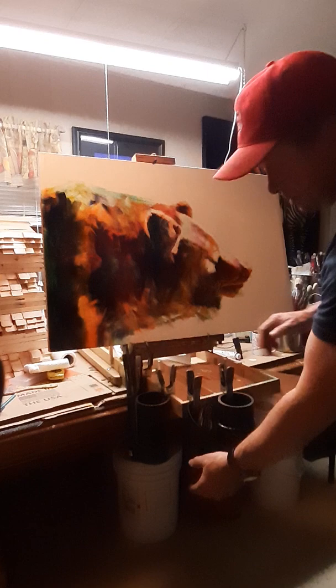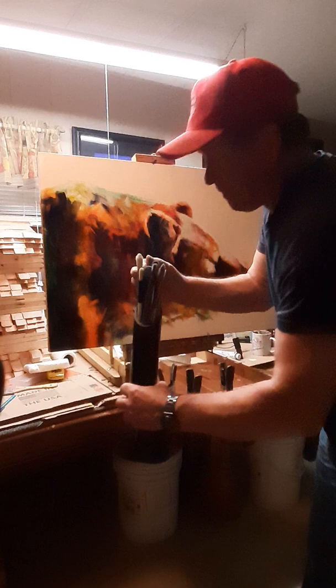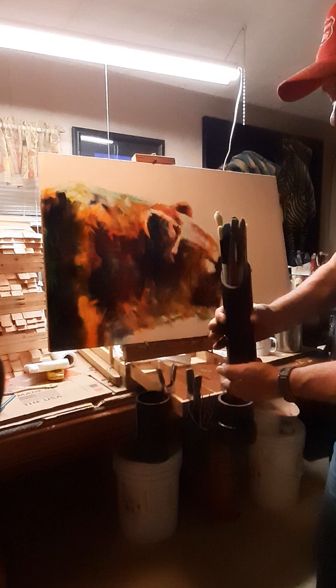What they are is brush holders that are made for short brushes and long brushes. They're black, and eventually I want to put designs around them. If you want your own design on your brush holders, let me know and we'll discuss it — that's a custom price, so we'll have to figure that one out.